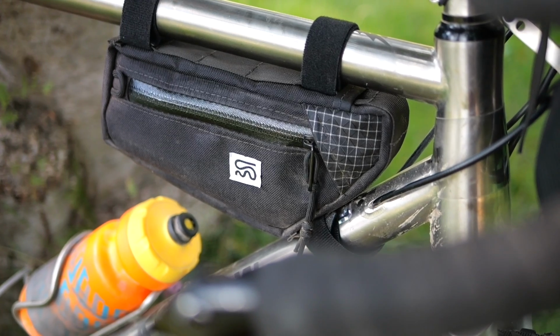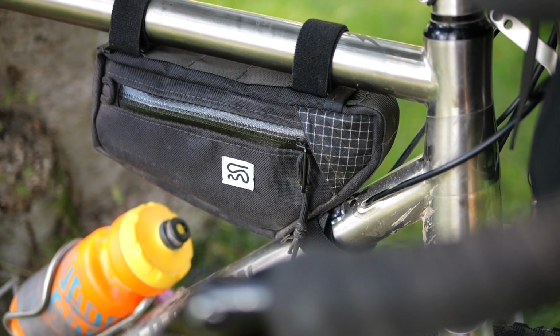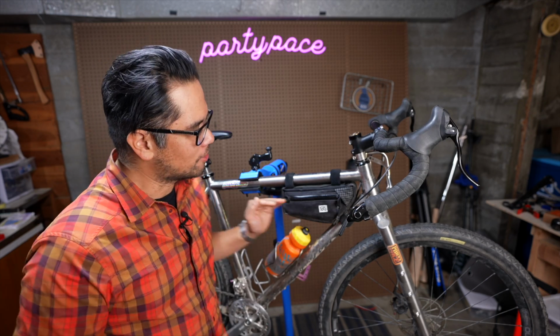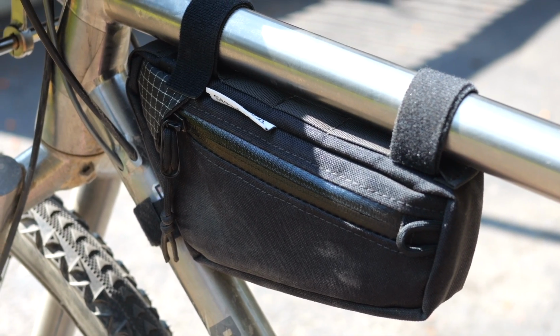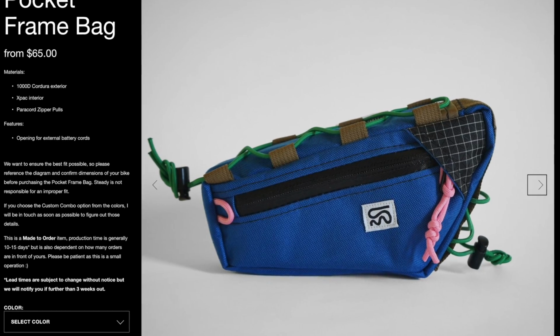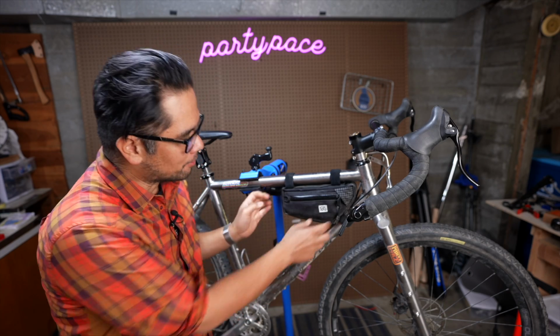The first bag I'm going to take a look at is the pocket frame bag, and this bag is fairly straightforward. Think of it as a very tiny frame bag that goes on the front of your bike. The version I have here attaches to my bike via Velcro, although it looks as if he is now offering kind of this fancier paracord wrap along the top tube. There are two zippered compartments.